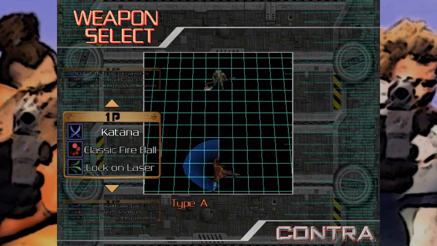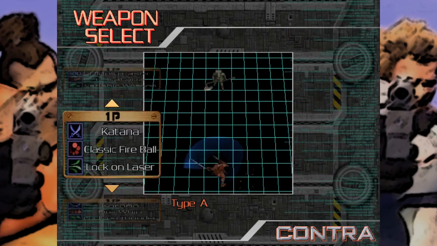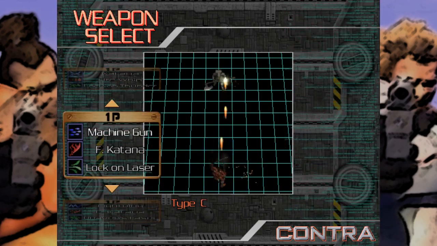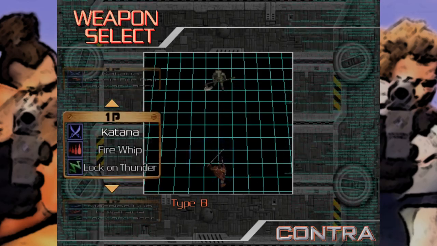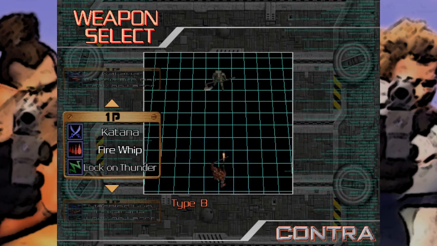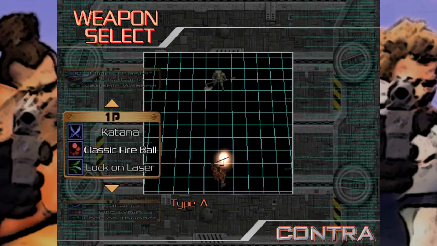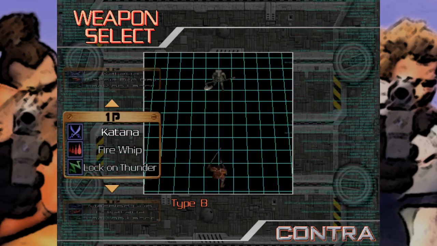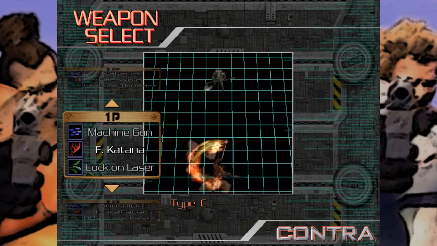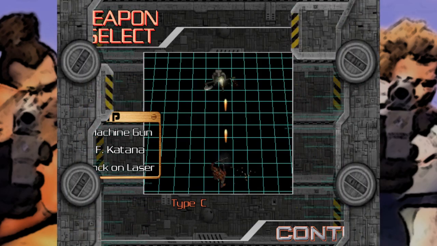So you've got Jaguar, and he has access to all of the weapons that we had. But he's got his katana in one of his slots now. So you see he's got it in the first slot for the first 2, replacing that junky charge shot. Unfortunately replacing the machine gun in the first one. That sucks. But then he's got a flame katana on the third, which is kind of ballsy. So let's go ahead and have a look at that.